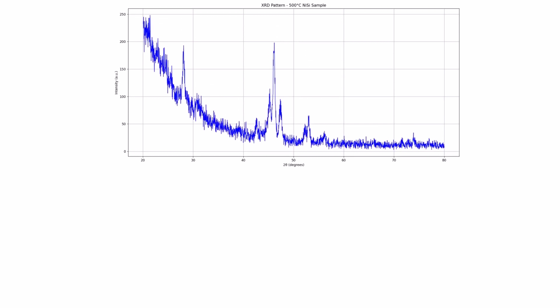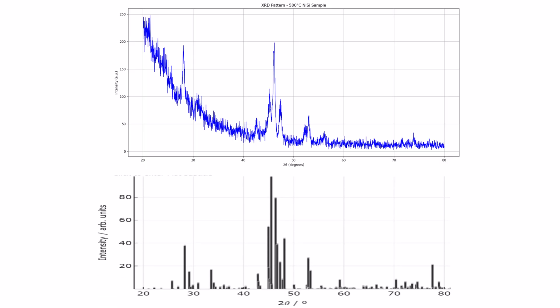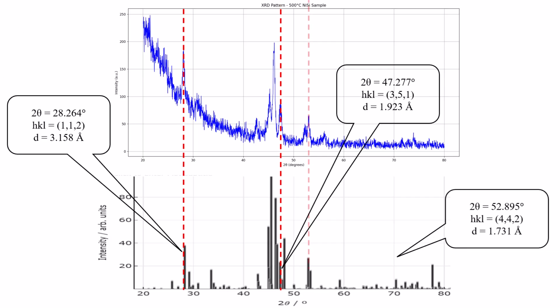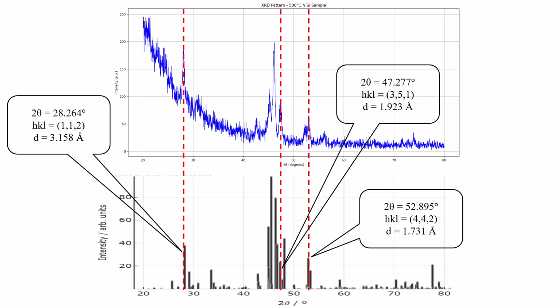We start our analyzing process by plotting a Ni3Si2 XRD diagram based on the data provided. And this plot was compared with the database on the Materials Project website. After comparing the data, we obtained 3 peaks which align closely with the database. These 3 peaks correspond to 3 planes in the Ni3Si2 crystal with their own parameters shown in the diagram.